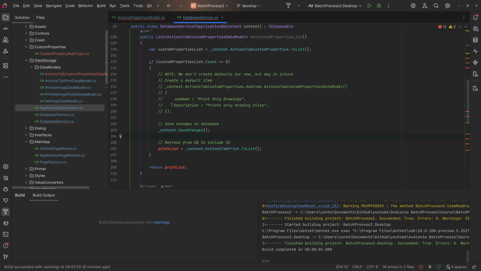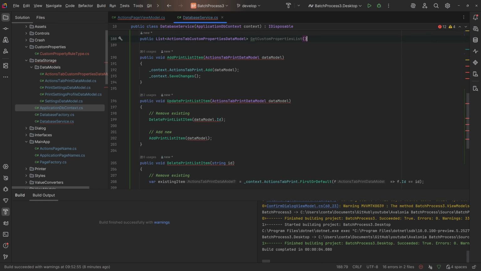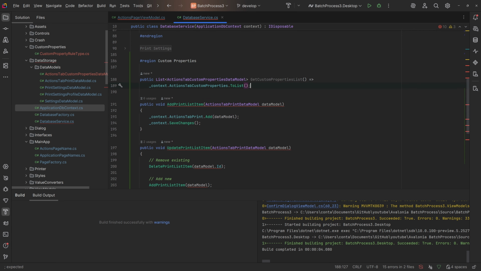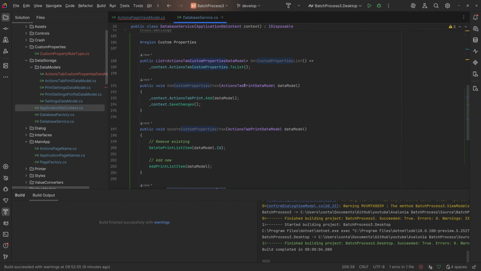So if there's nothing, we're not actually doing anything. So in fact, let's just remove that logic, because I don't ever plan to do that. And we can consolidate this right down, get rid of this, cut all this up here, and do that. So it's a nice inline. This will be add custom properties item, update custom properties item, delete custom properties item. And I don't think there's any special logic going in here.